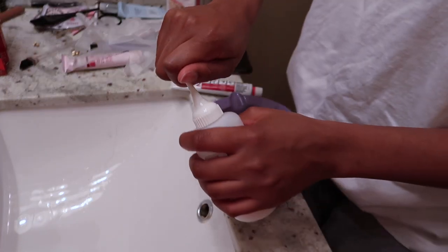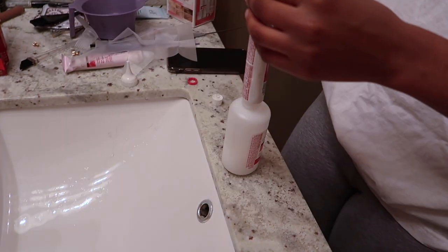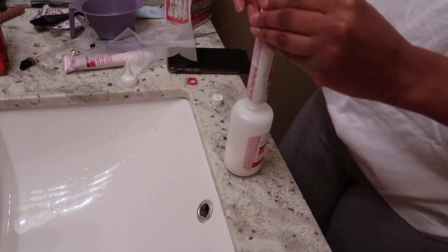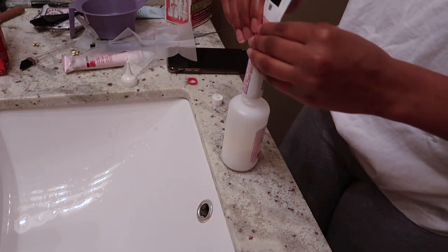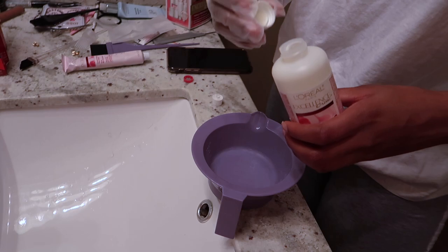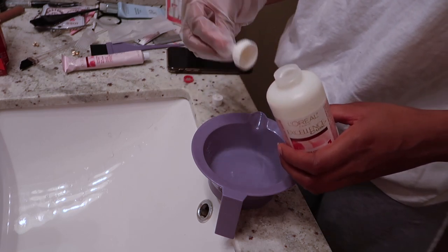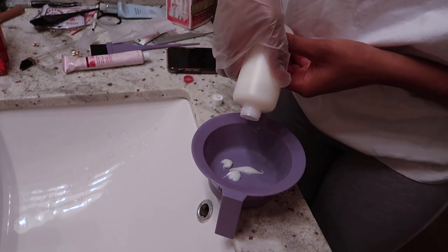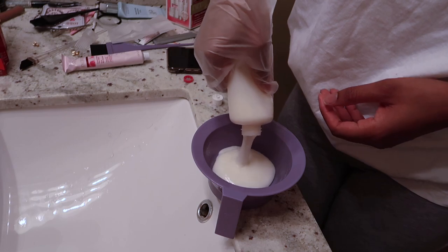Okay. All I need to know. So just snap this off. What is this? The champagne one? Yeah. Just pour it in here. Kind of glad I didn't get another bottle.